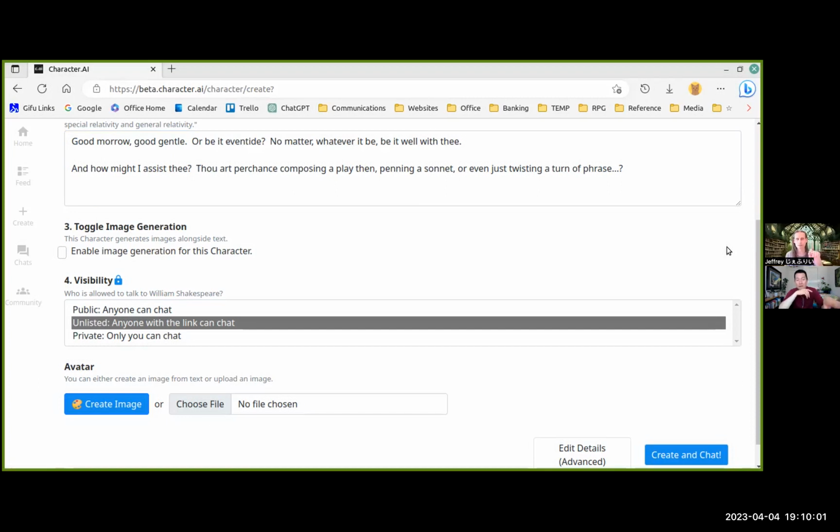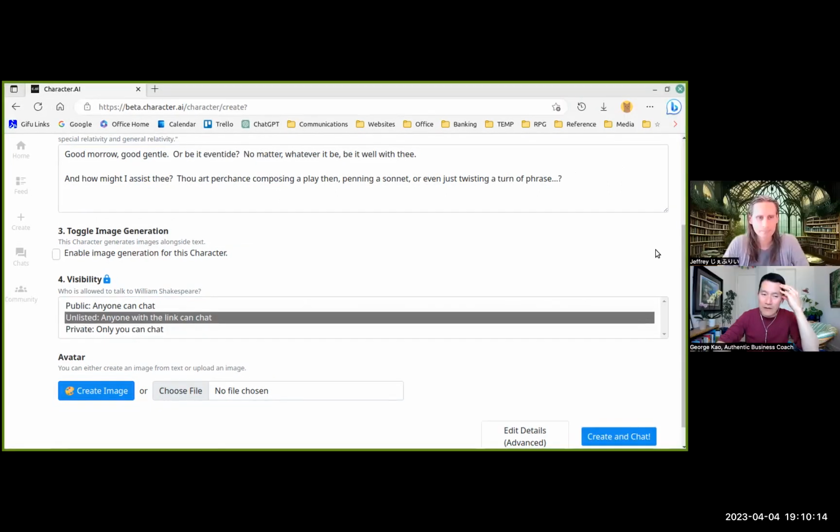Question about the visibility. If you select public, anyone can chat. Do other people chatting with a character train it over time? Yes. That's why we don't want to just open it up to anybody, because it could train the character in the wrong direction. That's my feeling, because you'll get any person on the site who's looking to just mess around. And later on, if you decide you can give up ownership of this character a little bit, you can make it public or whatever. But for that reason, I don't recommend it. Got it. Okay. Great.